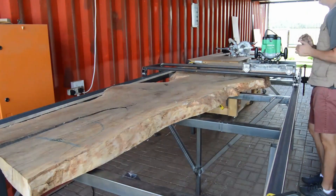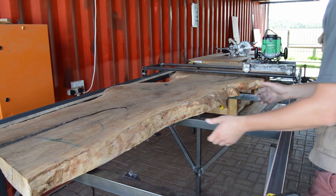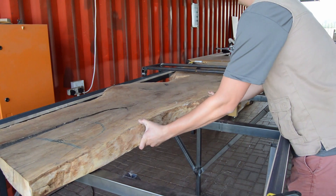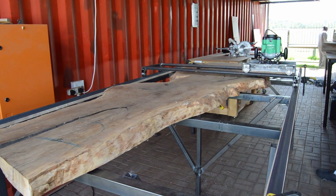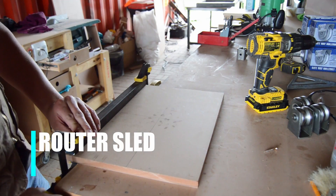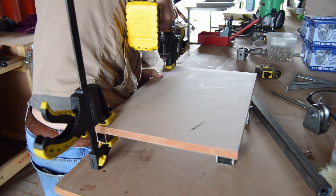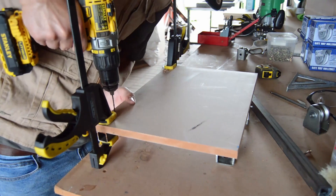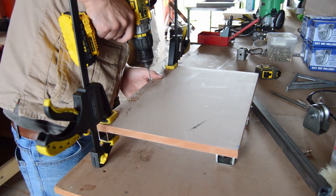I've got a slogan in my shop saying today we will build the best physically possible table we can, tomorrow we're going to build it better, and I think we should stand by that. I'm also going to go through all the tools we use in each step and show you guys exactly how to use them. This is quite a critical step, especially if you want to invest in the correct tools in building furniture pieces.